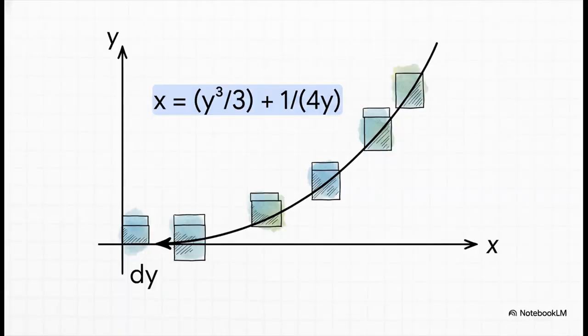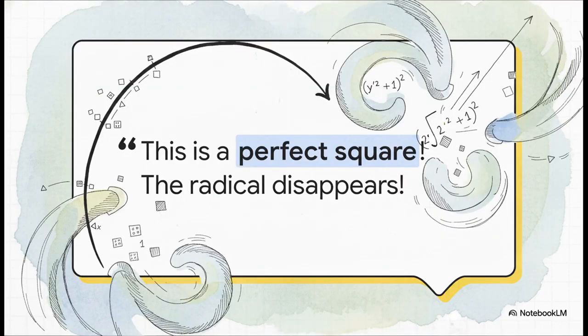All right, for our next example, notice that the function is given as x in terms of y. Don't let that throw you off. It's no problem. We just find dx by dy and integrate with respect to y. But there is another hidden trick in this one. So here's the absolute key to this problem. After you differentiate, square it, and add 1, you're left with this messy-looking expression under the radical. But it is not random. These problems are almost always designed with a clever trick. This expression is actually a perfect square trinomial. Recognizing that it collapses down into a single term squared is the whole game. Once you see that, the radical just disappears, and the integral becomes a simple polynomial.